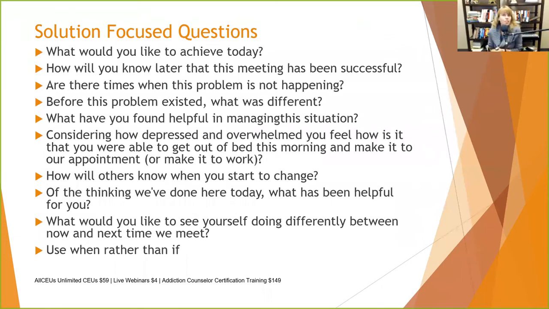Are there times when this problem's not happening? And what's going on then? What's different? Before this problem existed, what was different? What have you found helpful in managing this situation in the past? You know, you've probably been trying to do things on your own. So what have you found that's worked?